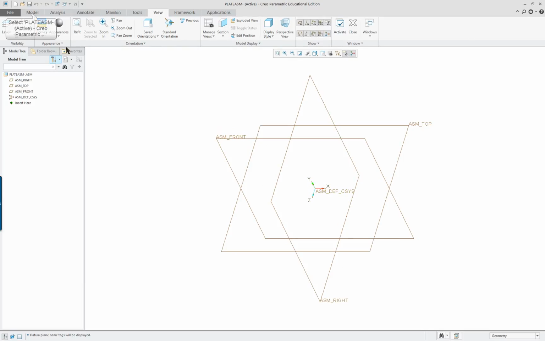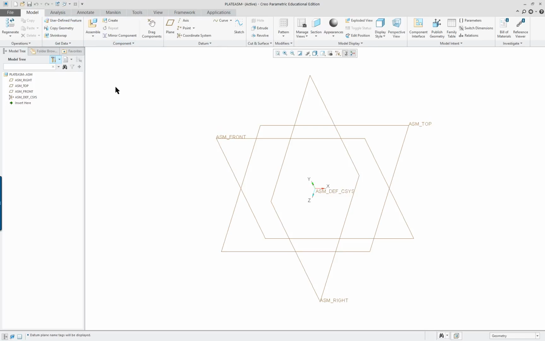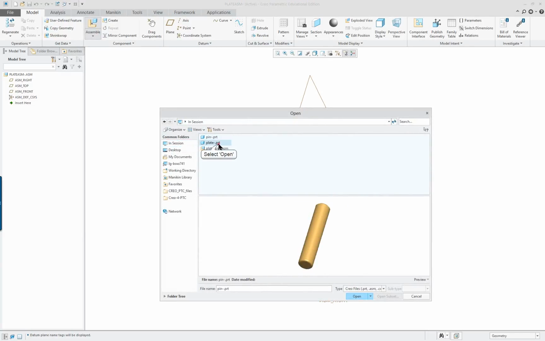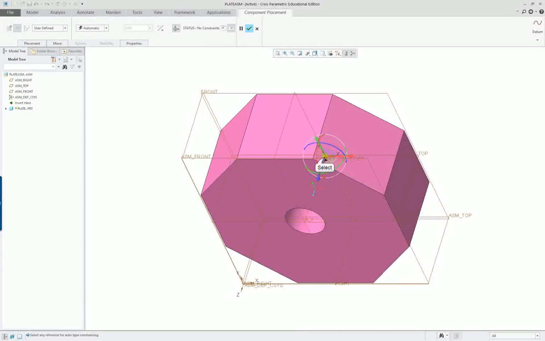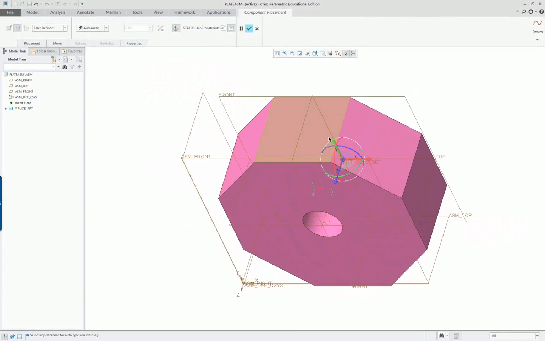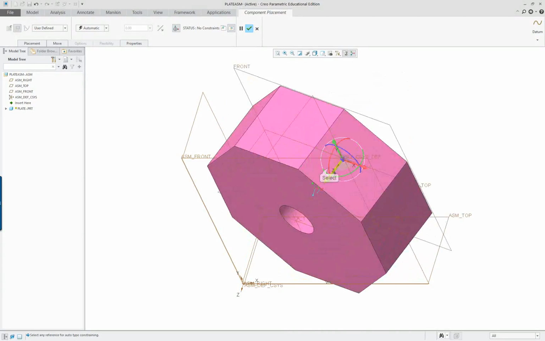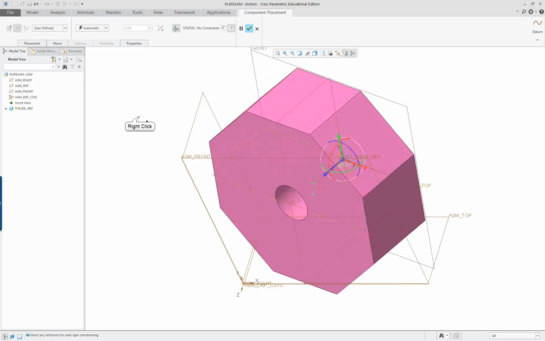Now, we're going to add a component, so I'm going to click on model over here. And we're going to assemble, because they already exist. And we are in session, so I could go in session here. And we want to bring the plate in first. Now, you can see this drag handle here, and you have your 3D capabilities. Rotate the part, whatever. But we're just going to go to the default constraint, which means we're going to put it at the coordinate system to coordinate system. The coordinate system of the part is going to go at the coordinate system of the assembly.